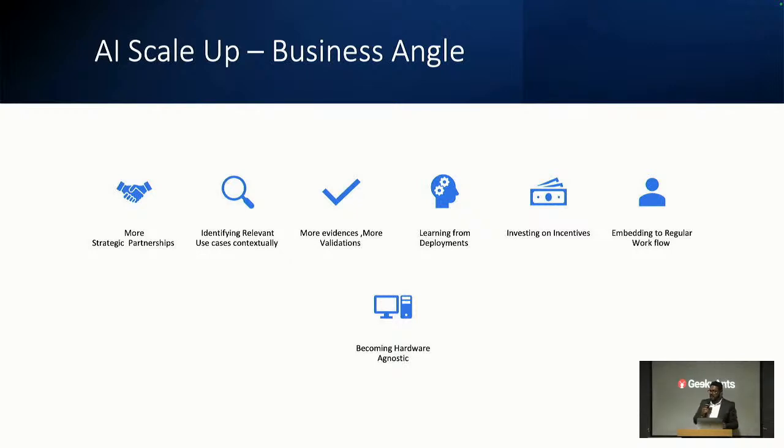And as I said, there are relevant use cases. Though the product can do wonders, we need to understand which use case works better in which geography. That is also something to be mindful of. And healthcare is a very empirical, very evidence-oriented domain. Though you say your product can screen lung cancer or screen heart failure, that is not enough for the healthcare community to accept it. We need enough academia, enough researchers, and enough ground truth validation should come from actual real-time deployments, and real-time learning should come.